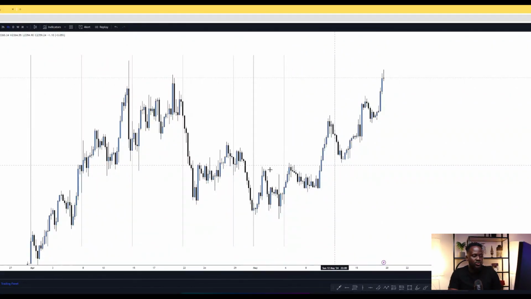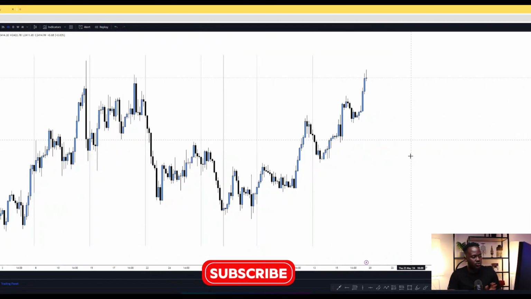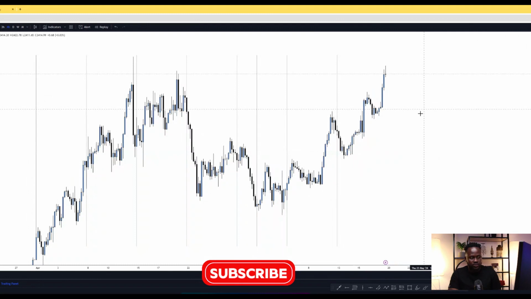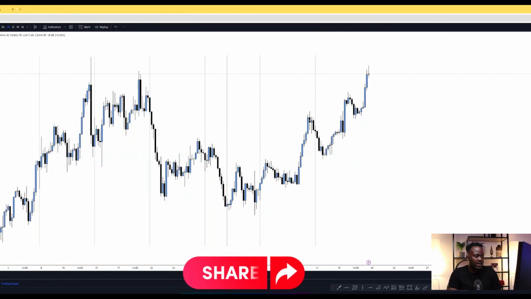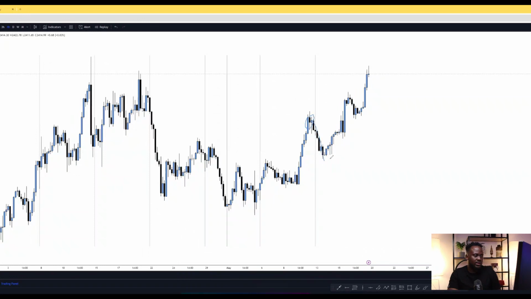So this analysis is going to be a little bit different. I decided to take out all of my drawing tools and just show you how I analyzed the chart before I took the trades this week. So this is XAUUSD, also known as gold. And if you look at this carefully, this week started trading from this point right here. And then it started trading all the way here. So this right here is how gold moved for this particular week, right?